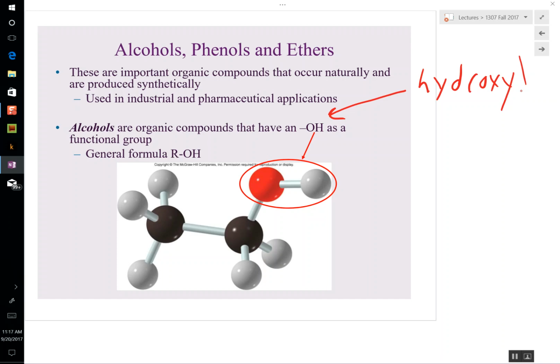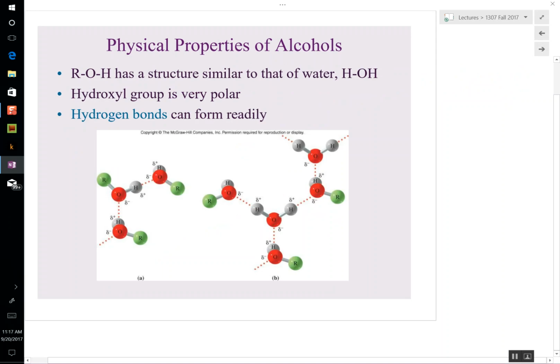Chapters 12, 13, and 14 are going to deal with different classes of organic compounds that you get based on an oxygen on a carbon. This is the first one. Alcohols, we'll talk about phenols, that's an aromatic alcohol, and then we're going to talk about the ether bond only because the best way to form it is by reacting two alcohols with one another, and you get an ether. So we'll cover all of this.